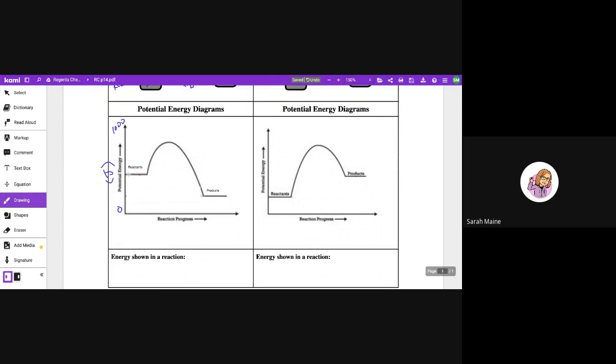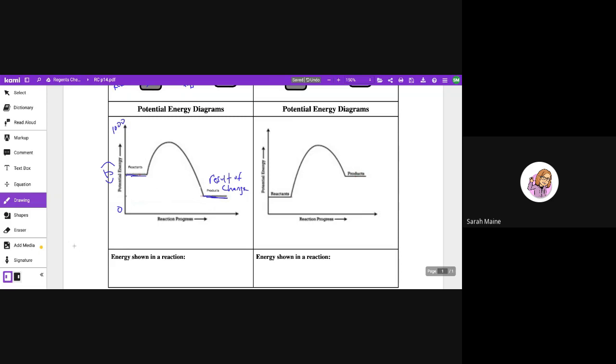What you will notice for a potential energy diagram, there are these two platforms. The platform closest that touches the y-axis represents the reactants, what we start with, our point of interest. The platform more to the right represents the result of the change, what we're going to end up with in our container.